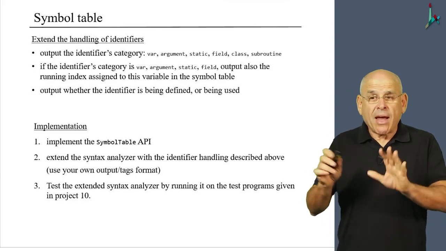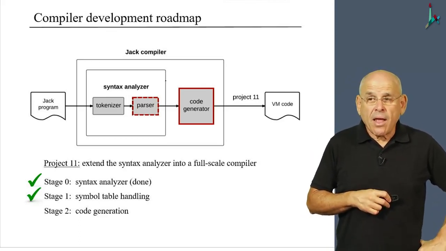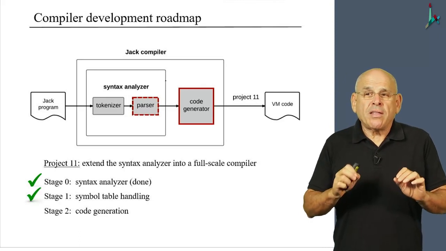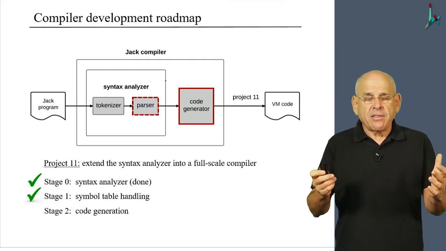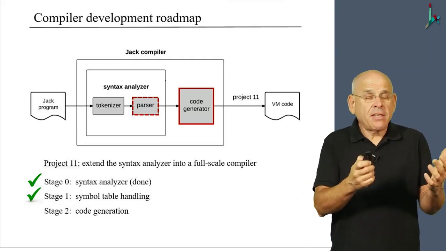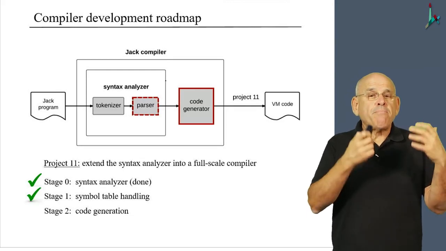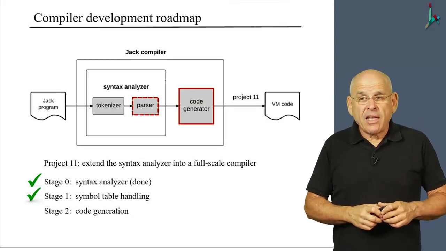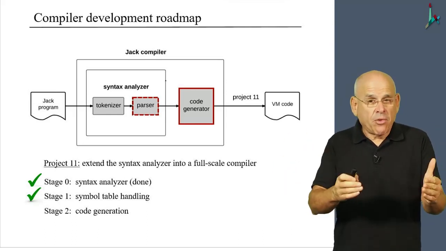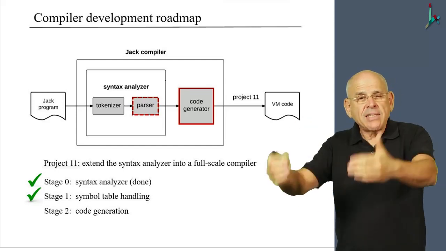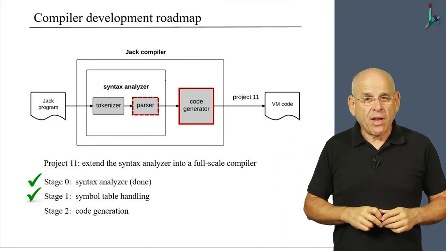All right, so let us assume that we are done with this, and therefore, by now, we can move on to talk about code generation. Before we do this, I want to take stock of what we have done so far. By now, we have a syntax analyzer which is capable of parsing and understanding not only the syntax of the source Jack code, but also the semantics of all the identifiers. And so now that the source code is fully understood syntactically and symbol treated, it lends itself to the last and final stage in the compilation, which is code generation. And that's what we're going to do next.